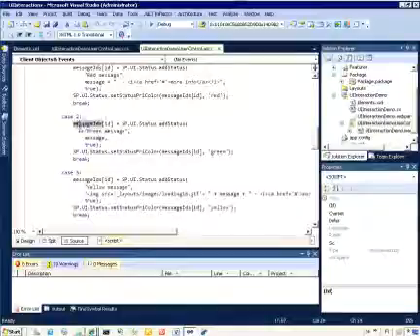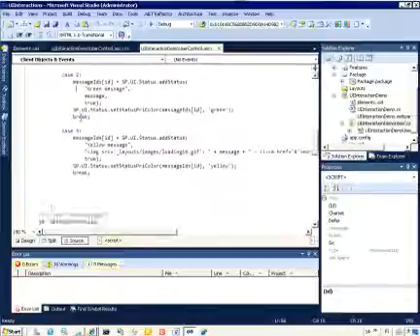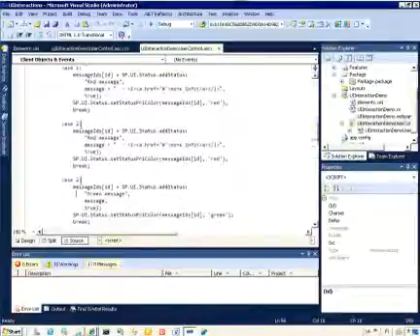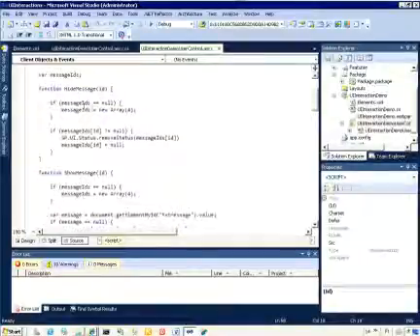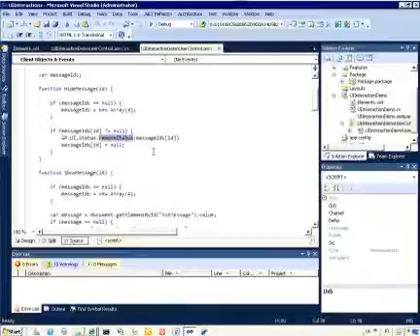The key point here is that we are taking the ID of the message shown and storing that to our array. So whenever we click hide, we are able to use that information to hide our message using the remove status function. Based on the ID, we are hiding the messages from the UI.